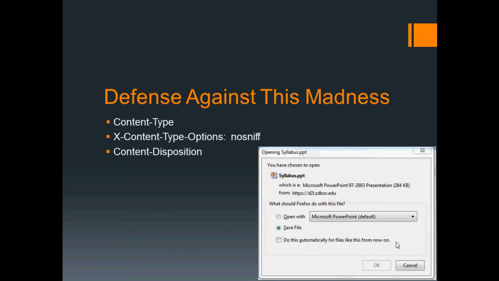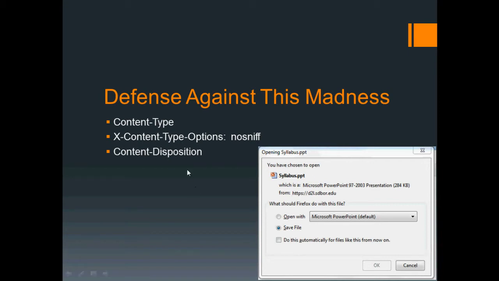One thing to notice about this though is the user still has the option to open this, so that might not be an actual defense anyway if the users aren't wary of things like Flash. Instead, they should maybe save it, or it just gives them a wall in between instantly opening up a Flash instead of clicking on it and it's right there. It'll at least say something like that's there without them getting a hit with it, and then they can just cancel out and they'll be fine.